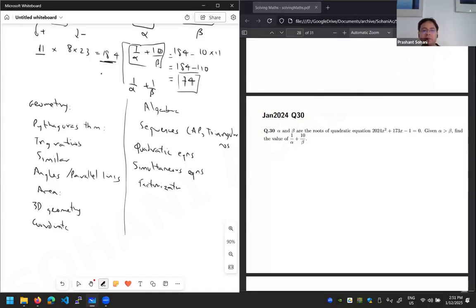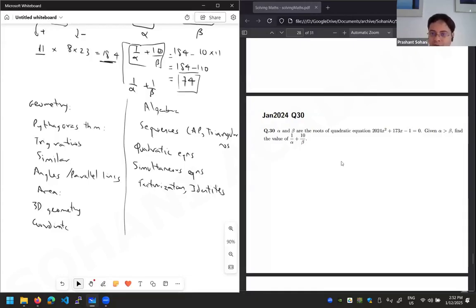And that's it really. So as such, this is not a very vast syllabus where you need to know thousands and thousands of properties by heart to solve all of this. Just basic things which everybody has already studied at their school level, but just knowing how to apply them at a more advanced level in the problem.